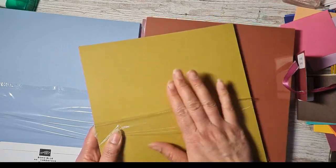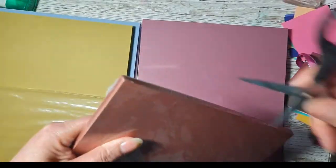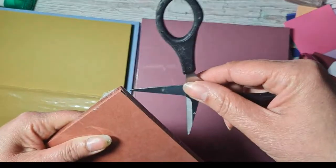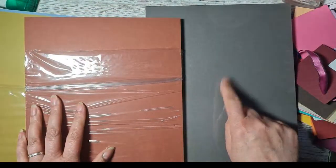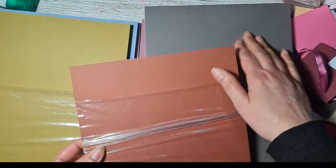So yeah, wild wheat. I'm very, very excited about using all of these colours, actually. Right, what's this one? Copper clay. So interesting. We've kind of got gold and silver, and then with pebble, that's kind of like pewter, isn't it? That's the colour of pewter. So yeah, gold, copper, pewter.